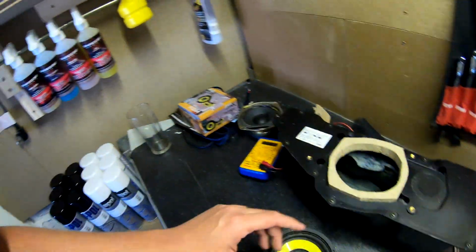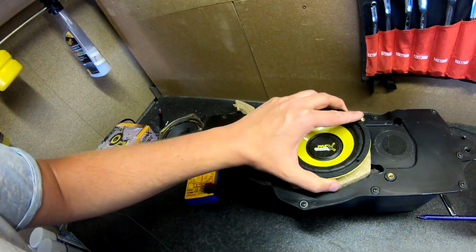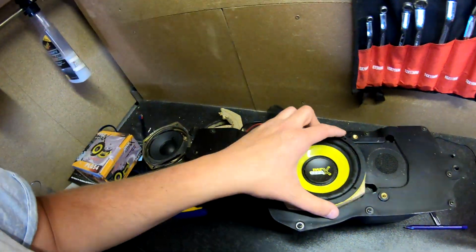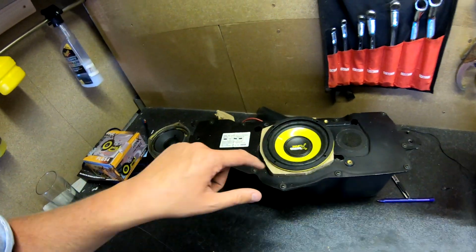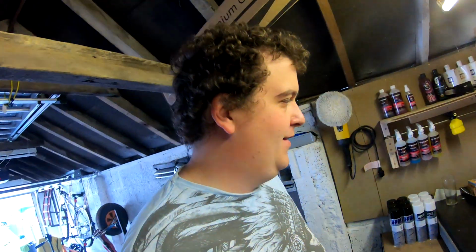I made the template, as I think you saw, and drew around my magnet, and hey presto, she fits in. So now it's just a case of connecting the wires to the back of that, but I need to screw that into that, and then that into that. Then we can test it again as a proper active little sub.